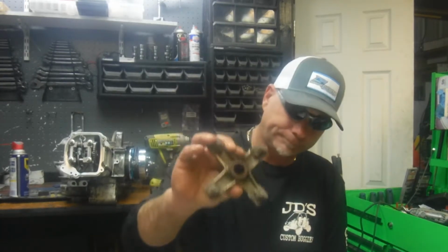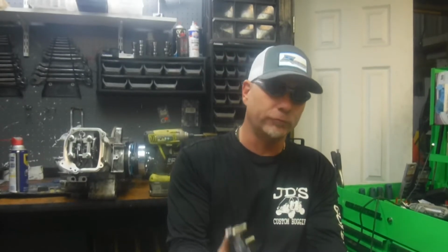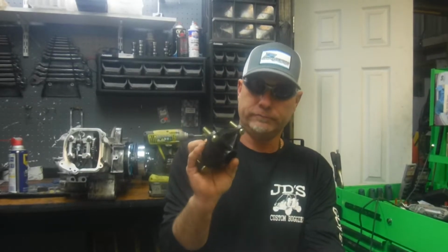But 4 on 110, of course, has no lug pattern in the front. It's got a wheel that slides on the hub, or slides on the spindle. But on most buggies, in the beginning, when buggies came with 8-inch wheels all the way around, first gen Carter Talons and some other ones, they were 4 on 110 front and rear. So that's a 4 on 110 rear hub. This will fit a first gen Carter Talon.